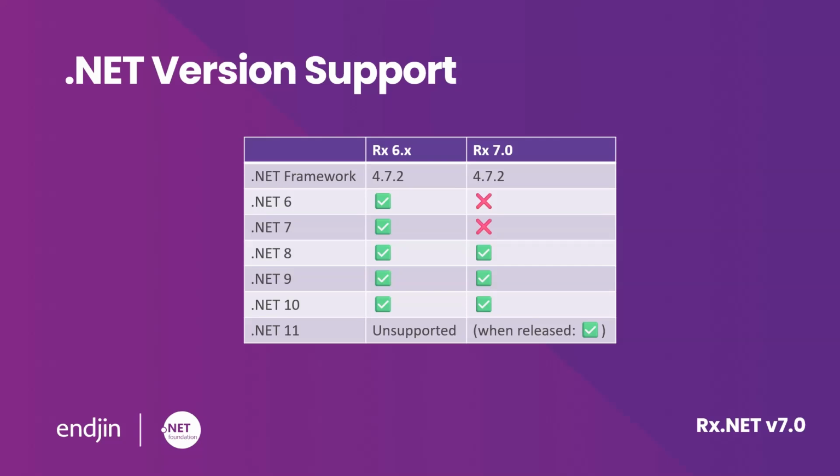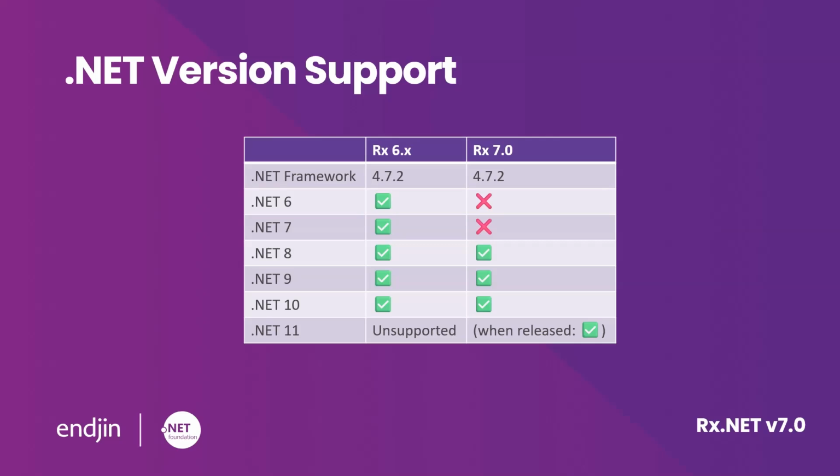So there are only 2 good reasons and 1 rather weak reason to change a library's TFM. The first good reason is that you want to remove support for an older runtime, which is what we've done here. The second good reason is that sometimes newer runtimes can offer new ways of doing things that a library can take advantage of. Now, there's actually nothing in .NET 10 that RX needs to exploit, which is why we don't do that. And then the rather weak reason is because a lot of developers don't really understand TFMs, and it can be easier just to provide a completely unnecessary later version to work around people's confusion. But this makes the NuGet package bigger for no reason, so we don't do it.